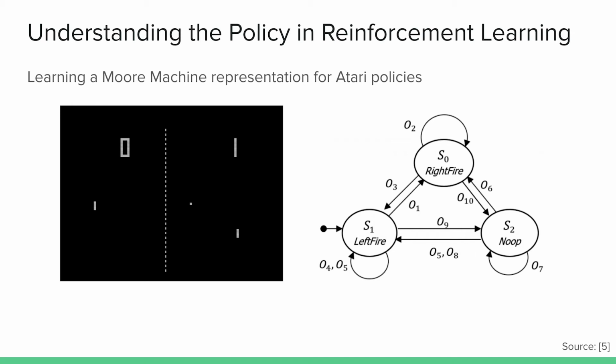In this work, they showed that you can learn a much simpler representation of your model, namely a Moore machine that reflects the policies used for the Atari games that I showed you in the previous lecture. It would be great to understand that internal state, and if we can map our complex state onto such a simple state machine, it is much easier for us to understand. Obviously, those simpler state machines also have to perform equally well. So the question is, how do we get there?